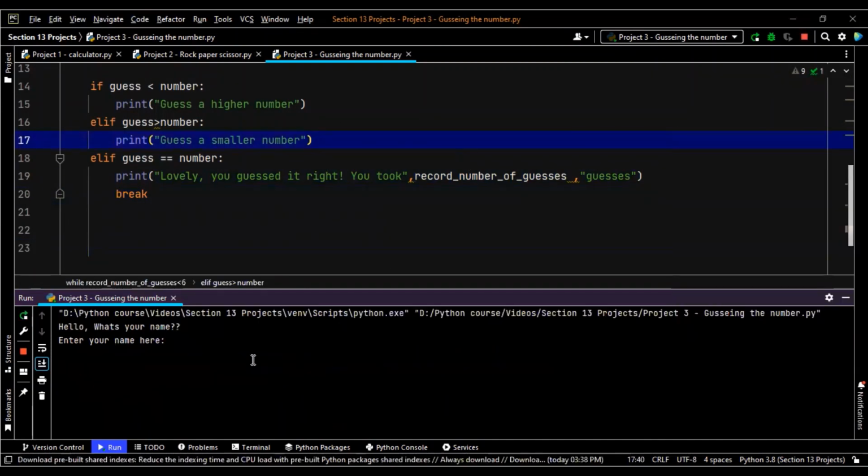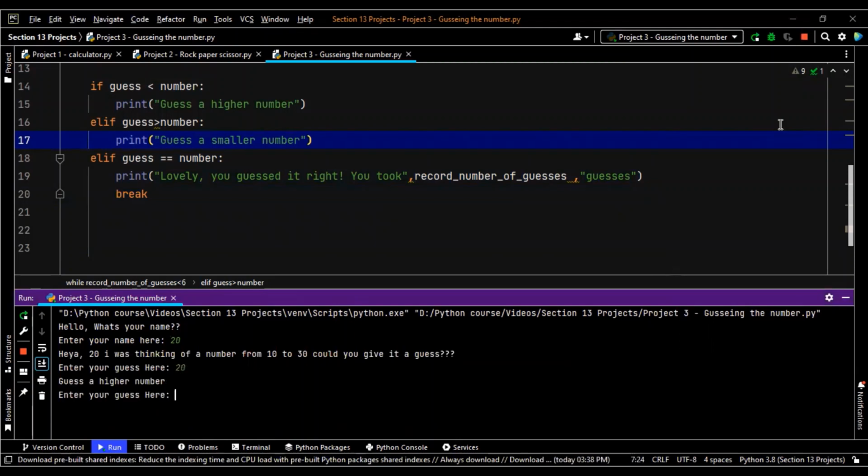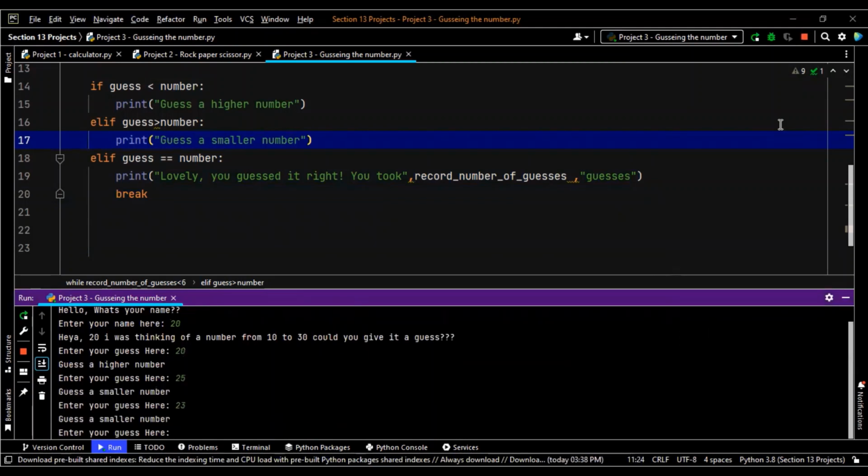So let me run it again. Let me write down 20 again. Oh, my bad. 20, guess a higher number, 25, guess a smaller number, 23, guess a smaller number again, 21.